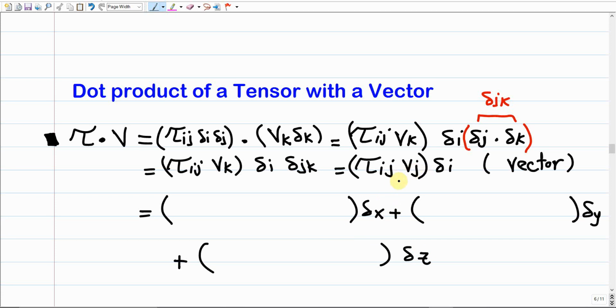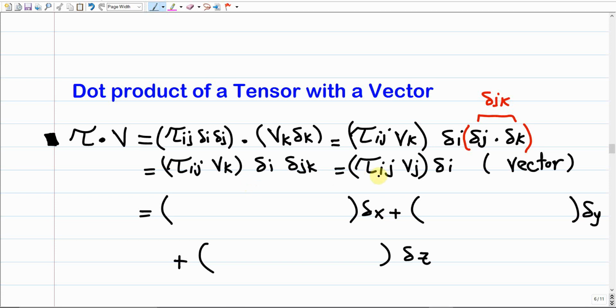For the first term, as you can see here, inside the term itself, the j is a dummy index. So what does it mean, a dummy index? It means that it should be repeated. J should take x once, y once, and z once. It means that inside each single bracket, we're gonna end up with the sum of 3 different terms.